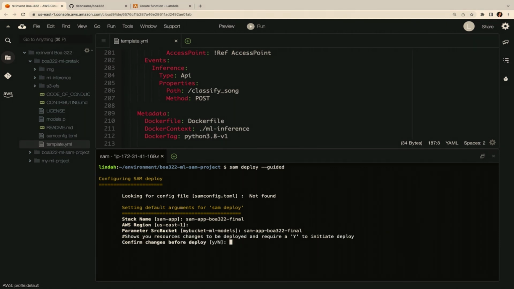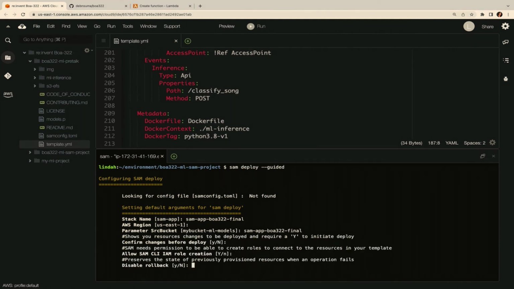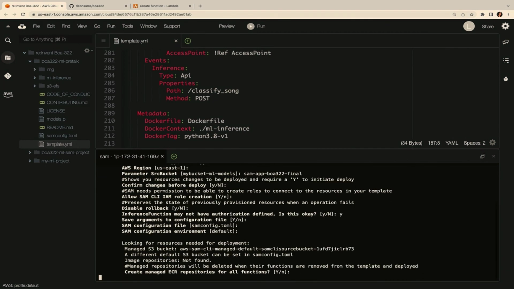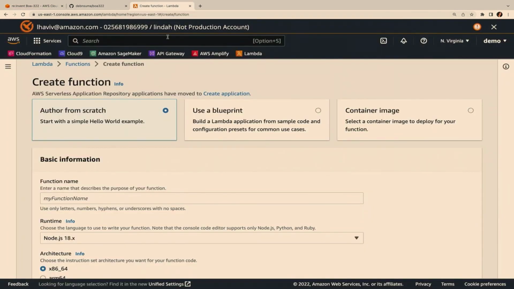And then you could keep default for the rest of it. There is an area that, because we're doing this on talk, right? But what's really cool is you could just deploy all of it from here, and you'll have it running. So let's see. Now it's going to run. And I'll now show you what it looks like once you have everything deployed. So once you have everything deployed, you could go over to API Gateway.